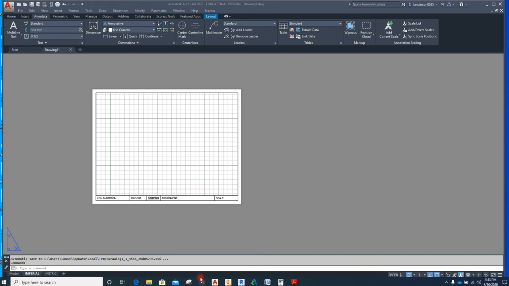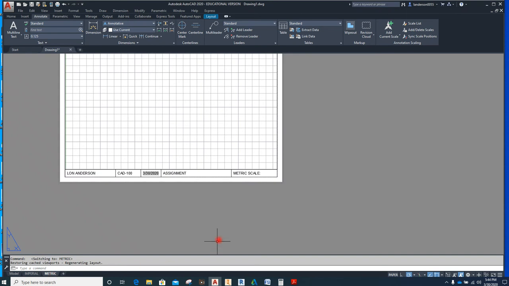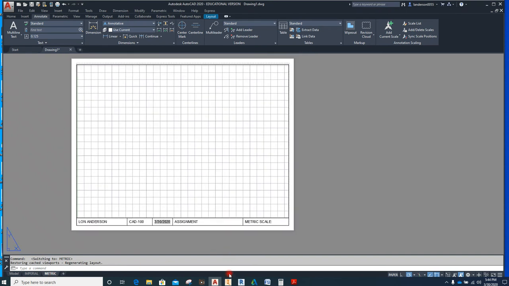Hey students, welcome back on Chapter 3, or Part 3, of the never-ending saga of how to make the title block template with the pull-down menu. So, if you hung with me for the last two episodes, your title block should look something like this. And your metric title block should look something like this. You're like, oh, they look the same.